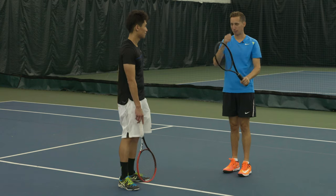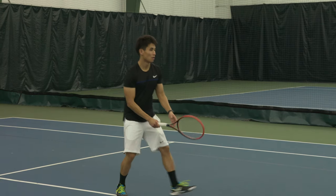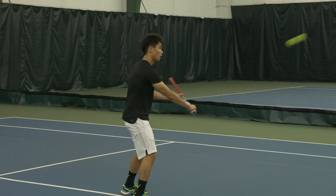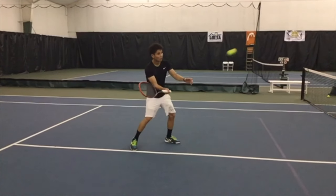And so this is kind of counterintuitive for most players. Most players see the ball coming faster and they react more abruptly. But a good net player understands it's actually the opposite. Since we're redirecting and not powering the shot, you actually should be softer with your hand.